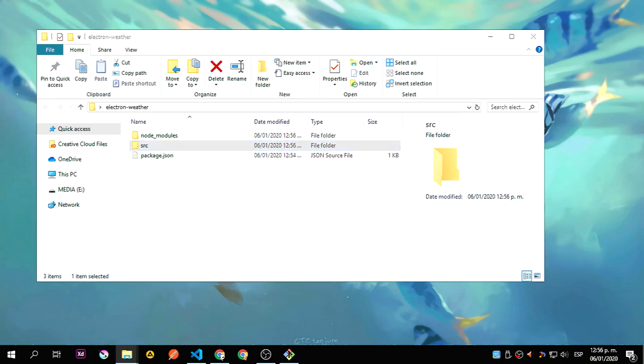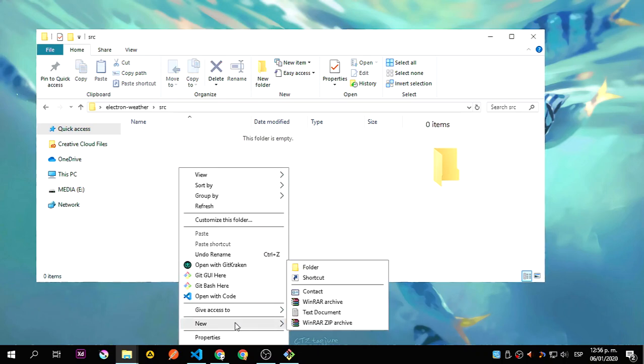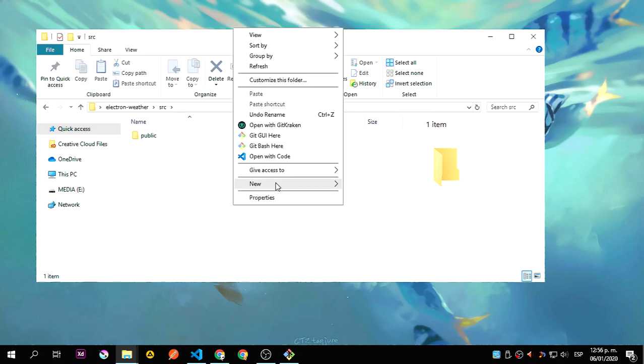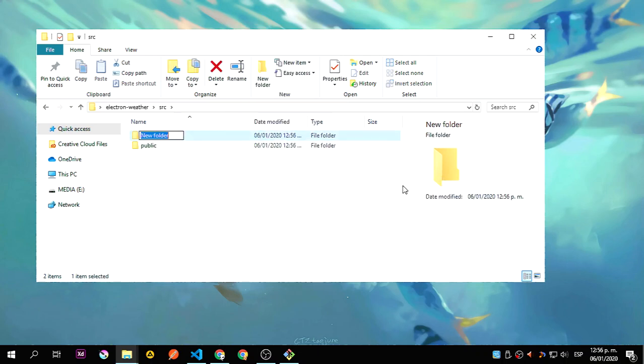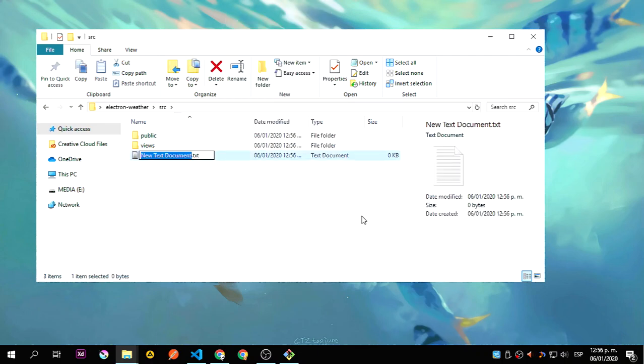Okay, inside that source, we're going to create a new folder called public. In this case, we're going to add another folder that is called views, and inside here we're going to create a new text document that is index.js. So this is the main file.